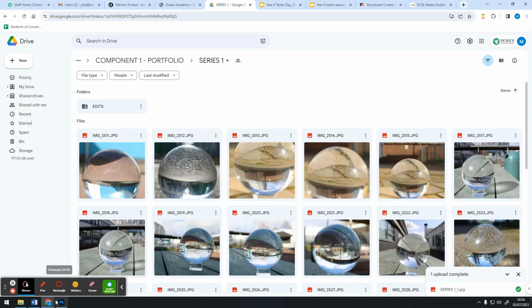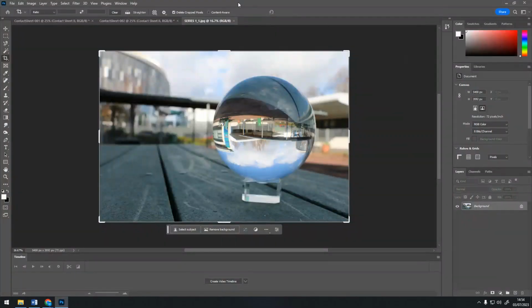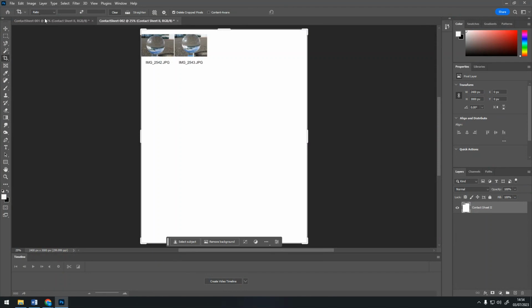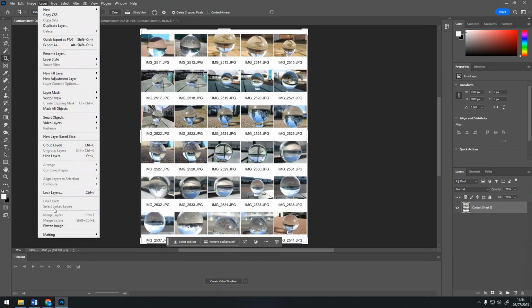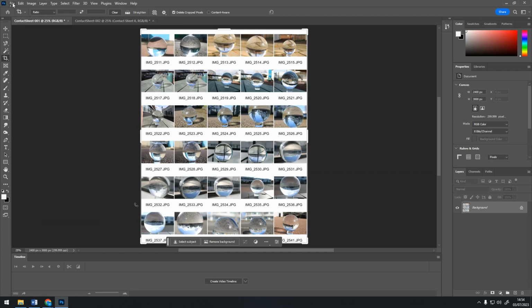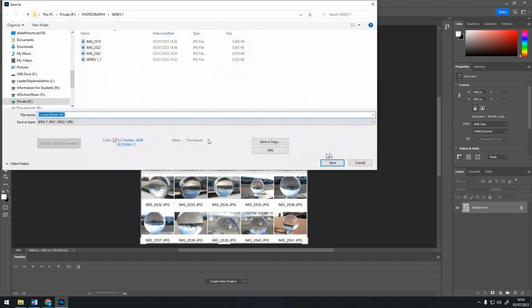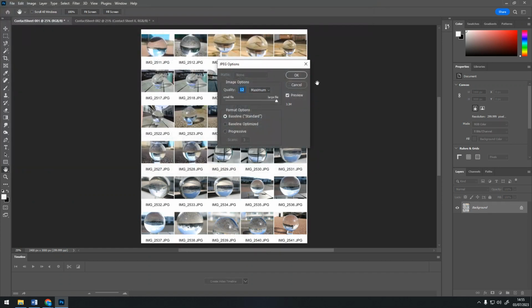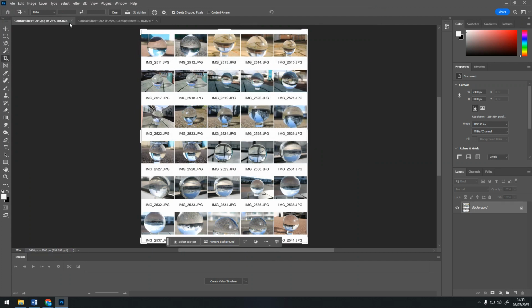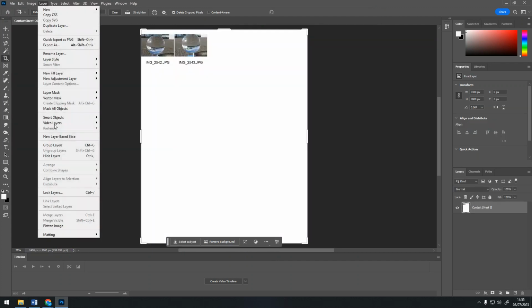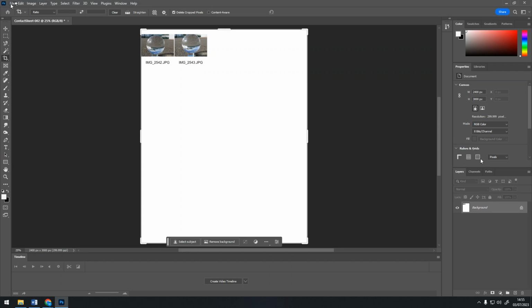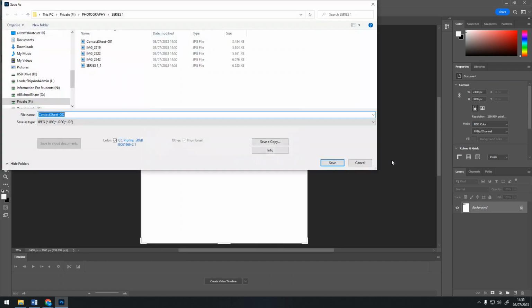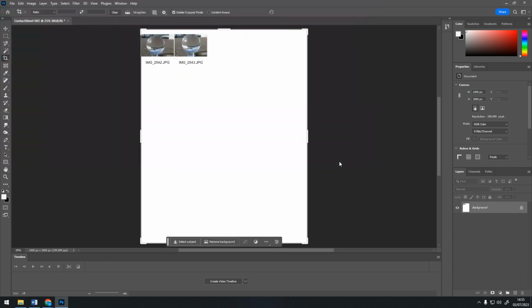We're going to do one last thing, which is sort out our contact sheets. So as you can see, that made 2 contact sheets. I'm going to do layer, flatten image, file, save as. We're going to put that there, and it's going to be contact sheet 1. Just keep that name, that's fine. Delete, layer, flatten image, file, save as, contact sheet 2, save. Okay, you must do the flatten image.